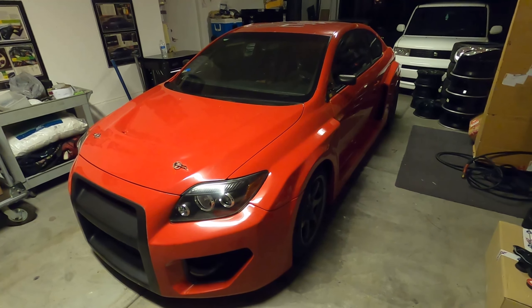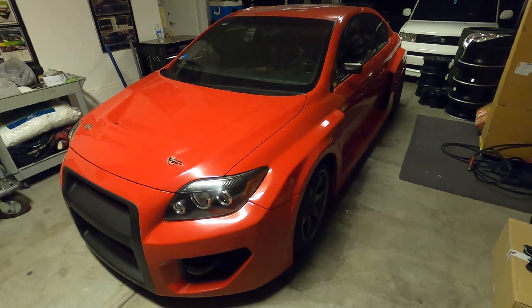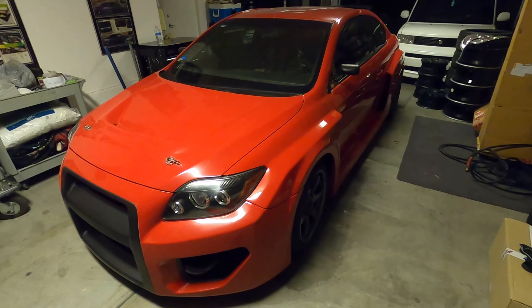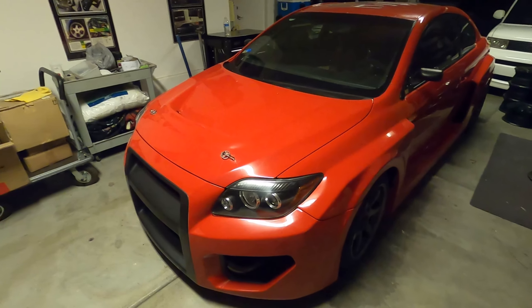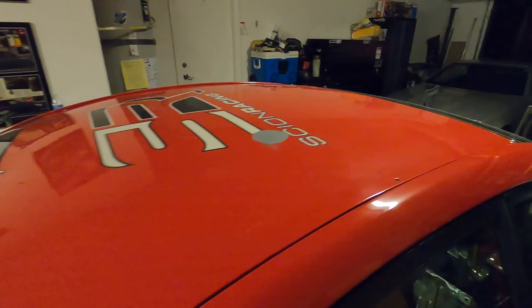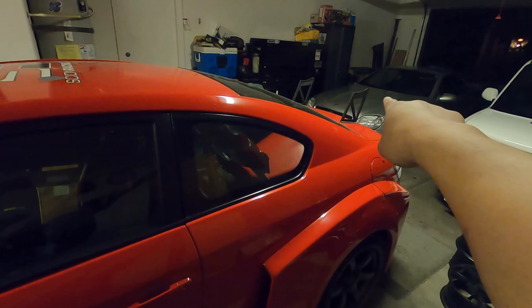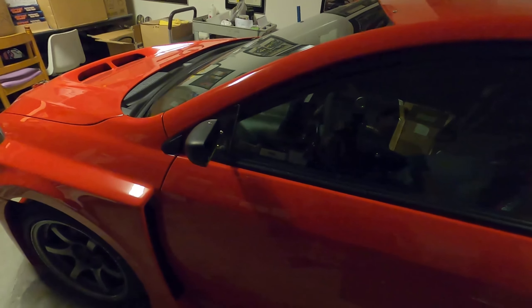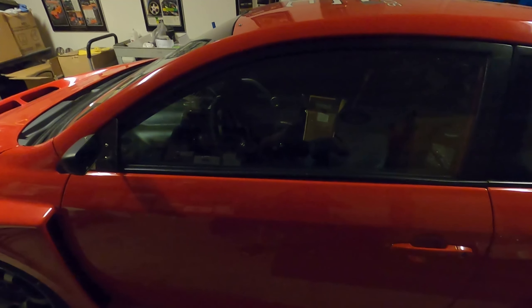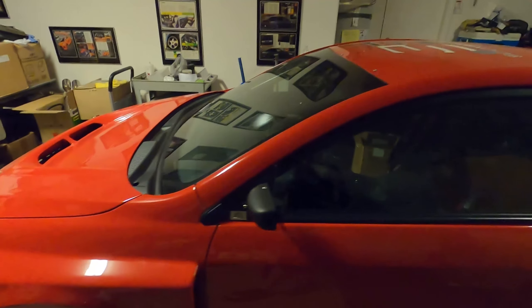I have a couple of things left to do on the car. Obviously, getting the engine management and tune done — I'm waiting for my friend's shop to get their new dyno in, and this will actually be the car they're going to be tuning with. I also need to take it to the body shop to get the hood repaired and repainted, the roof, and the rear wing. In the meantime, I have to take the rear wing mounts off and repaint them because they're really faded, along with the APR mirrors. I also need to figure out what's wrong with the audio setup and why it does not turn on — shouldn't be too hard to figure out.